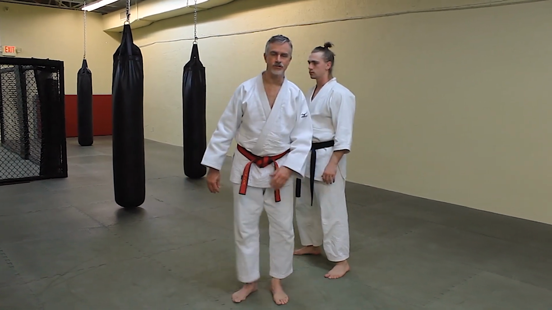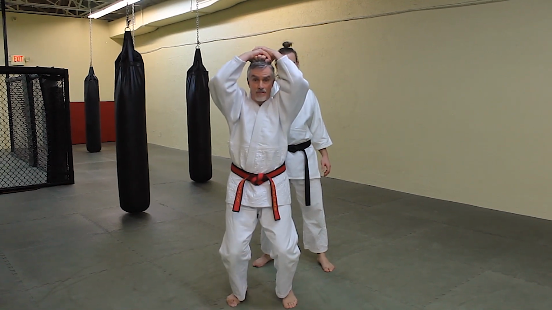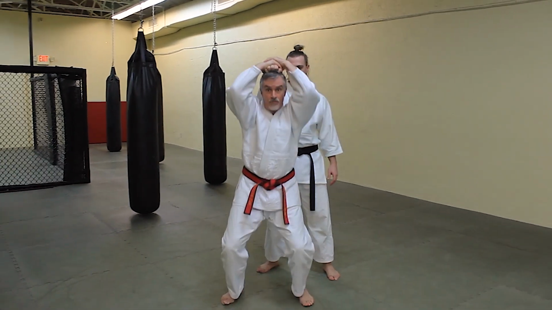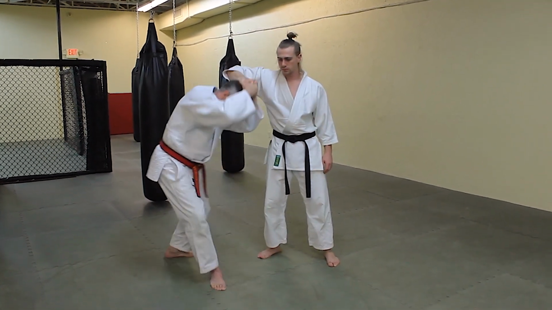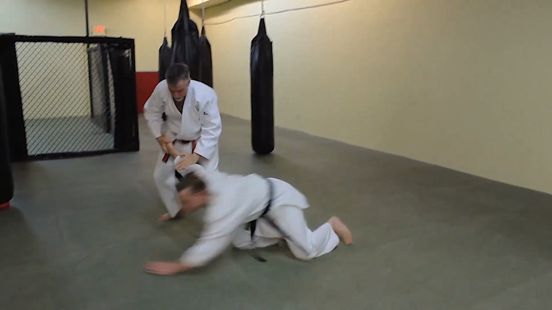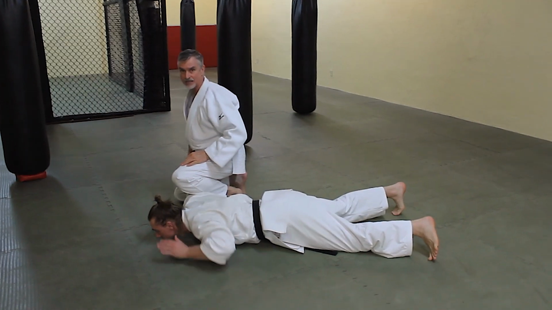Hair grabs from behind. Let me get Eric in this situation here. He grabs my hair, I trap his hand and drop my level. Very important to drop your level. If your level's high and he takes you back, you go off your feet. If you drop your level, you're mobile, you're lower, you're stable. I circle under his hand and get the wrist lock here. That breaks the hold.